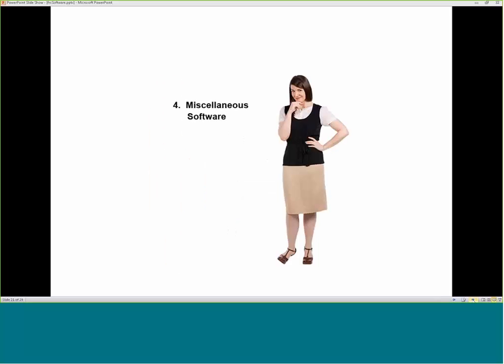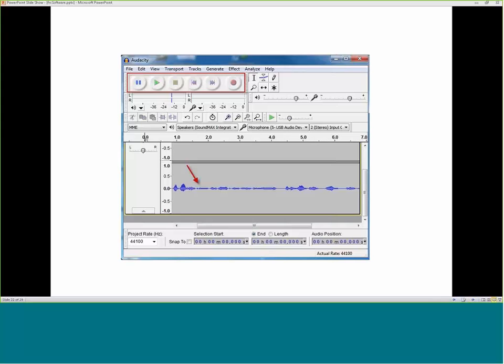We're going to look at what I'm just calling miscellaneous software, things that we have to fulfill faculty's need in the FRCs. The first one we're going to look at is Audacity. Audacity is a digital audio editing program. You can create and record audio if you choose to do so. What I would recommend that we discuss with faculty is that Blackboard has 5 built-in collaborative voice tools.